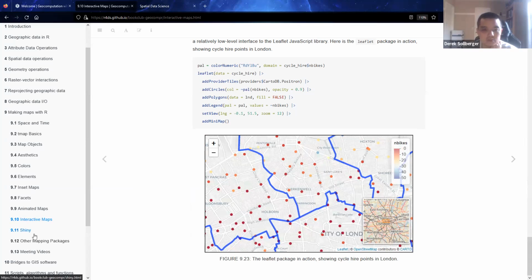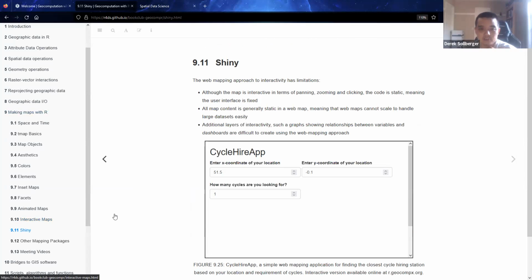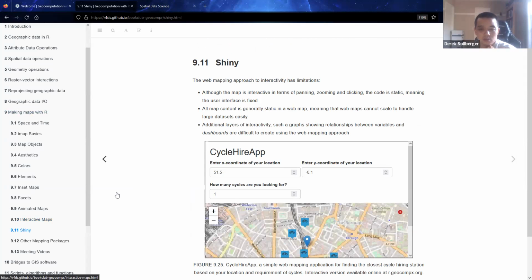Finally, as some of the folks here who work professionally are maybe already doing or maybe are looking into, when you want to present a lot of information to your teammates, your cohort, your clients, maybe not all at the same time, you want to give some flexibility, it's probably time to make a Shiny app.